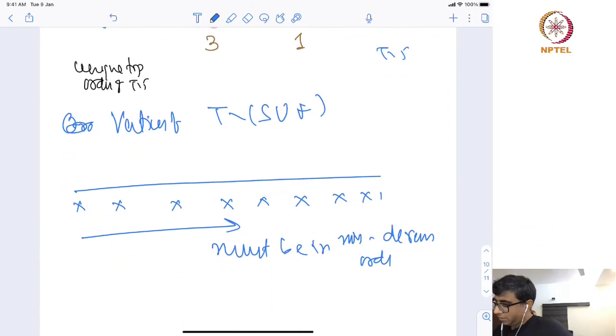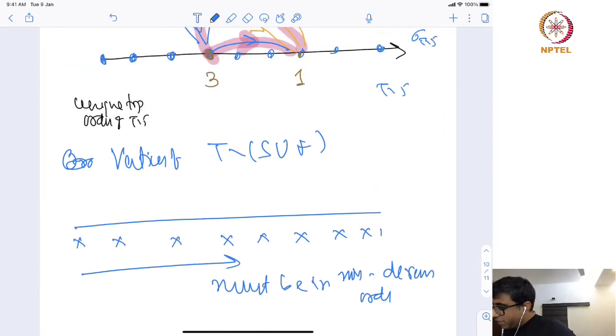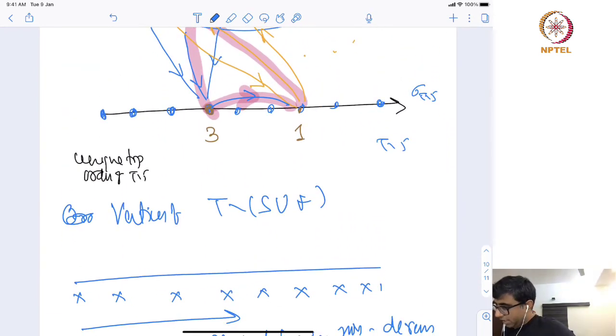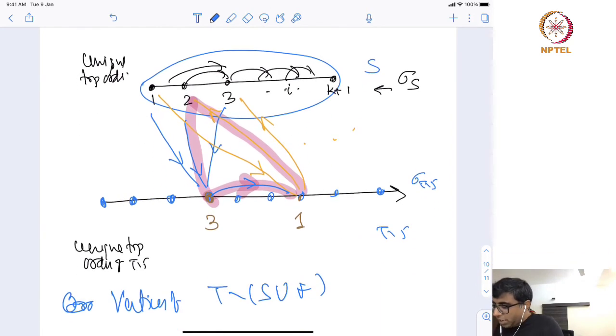So what is this problem? Then our problem is nothing but, so what we know, if you give me any non-decreasing sequence here, like if you look at this sigma S minus 1, if you give me any sequence which is non-decreasing, I can fit this into this without getting a triangle, because I put all these non-decreasing numbers at their location. Then everyone goes to their location and every arc goes from left to right. So notice that if I delete a subset of vertices, which is my tournament feedback vertex set, what I get is a sequence of numbers which are in non-decreasing order. And if you give me any non-decreasing sequence, then the complement forms a tournament feedback vertex set.